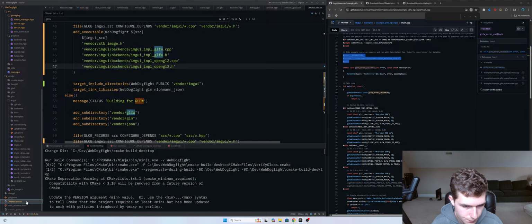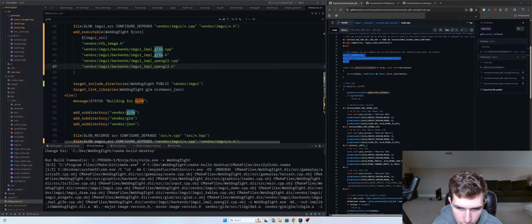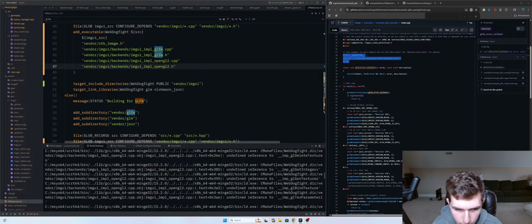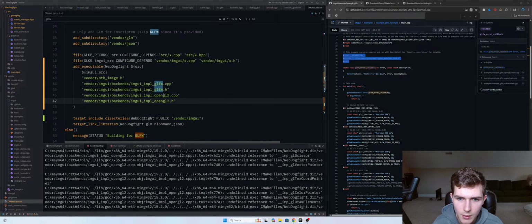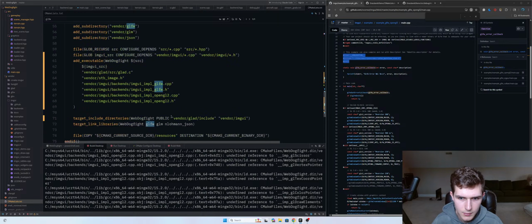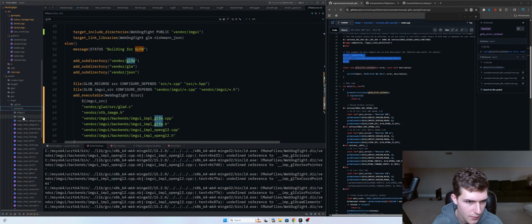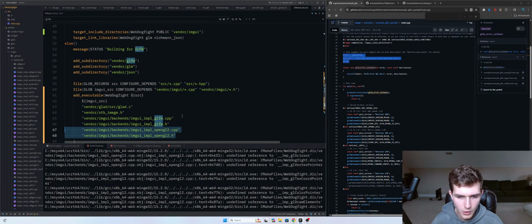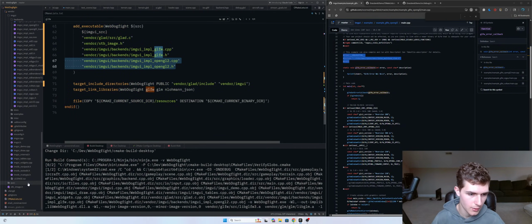Although, build that, build here, and then OpenGL2.cpp, undefined reference. Maybe there's something here with... That's really frustrating. There's backends. OpenGL2.h.cpp. Well, why not? We're not going to just include both of them. That would be stupid.